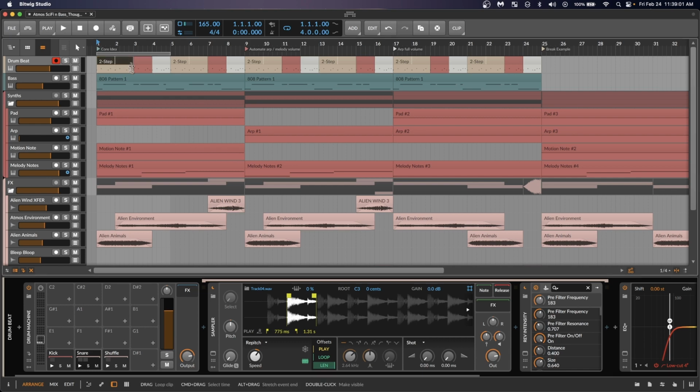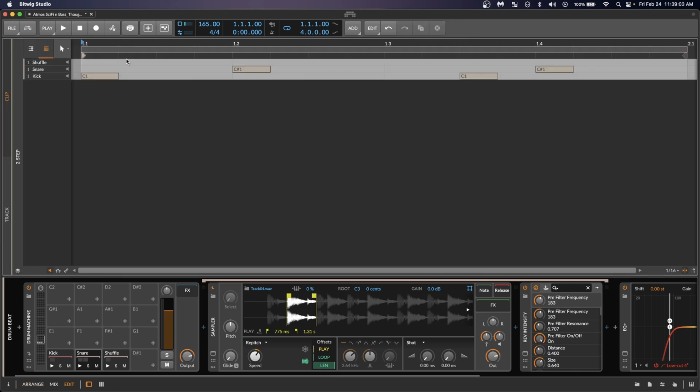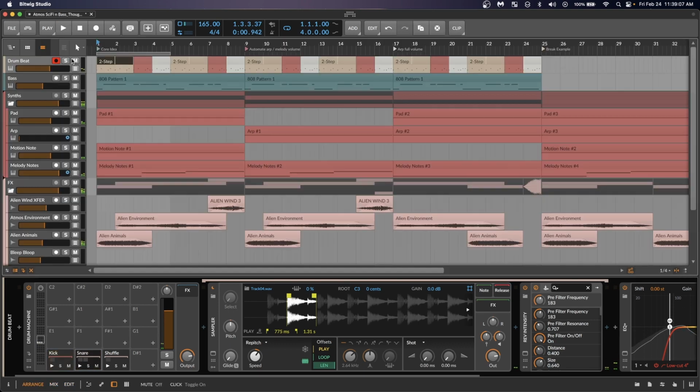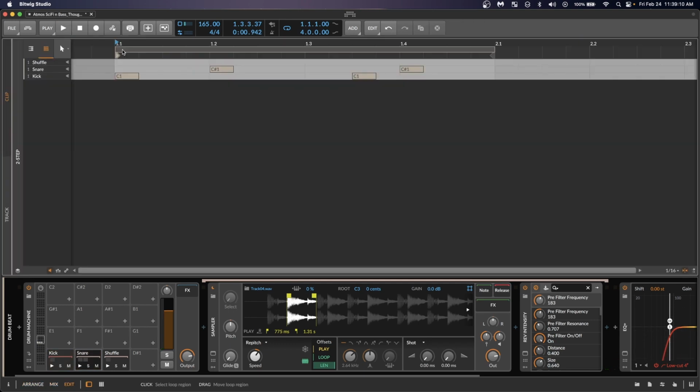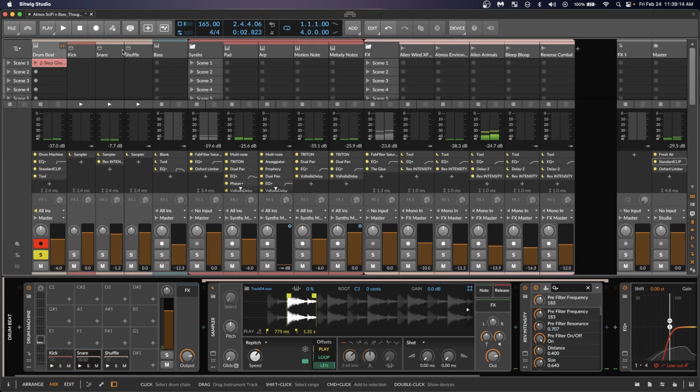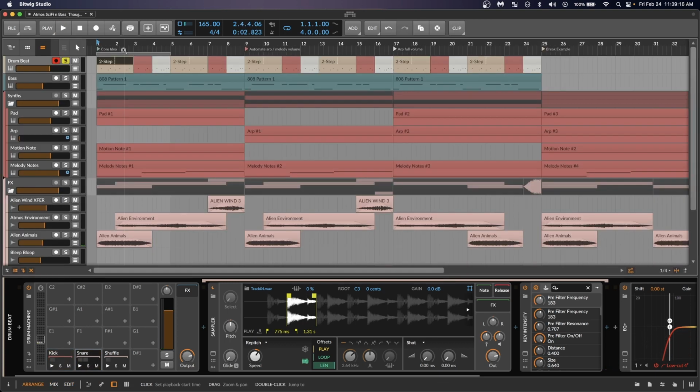Now, in terms of the pattern, this is also very basic. So I have my basic two-step pattern here, kick, snare, kick, snare. Let's just solo that. And you'll hear those ancillary hi-hats from just the kick and the snare. I haven't programmed any hi-hats. That really helps bring that beat along.